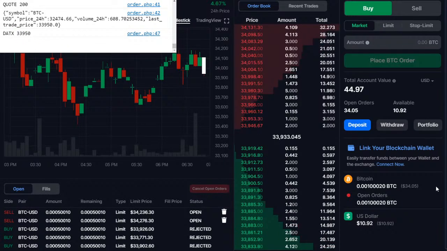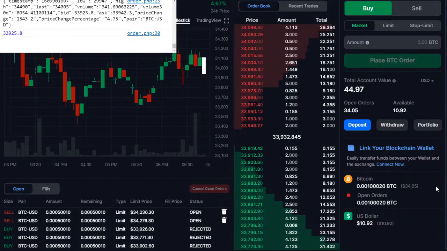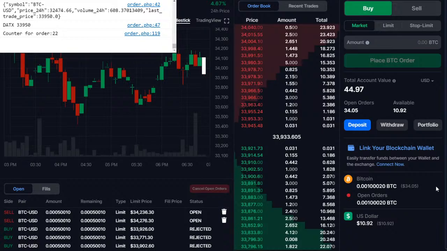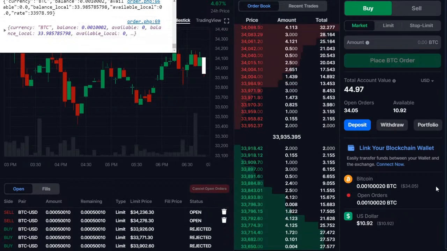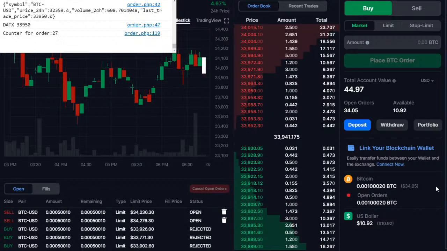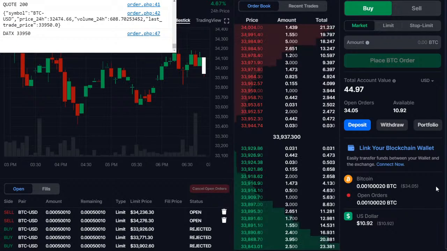We're seeing a little bit of a rejection again for that 34,200 level, which I'm not surprised by, it's just the nature of the beast. Again, I said this was a good range trading system. This would be prime conditions for our system if we weren't locked down already. So we just have to be patient. Hopefully we can get through this 34,200 level.